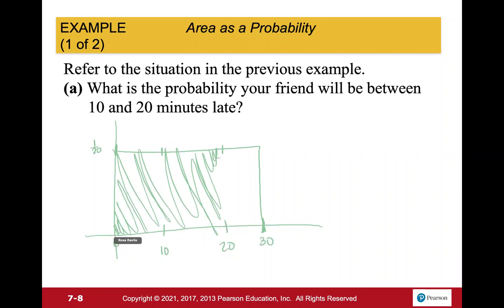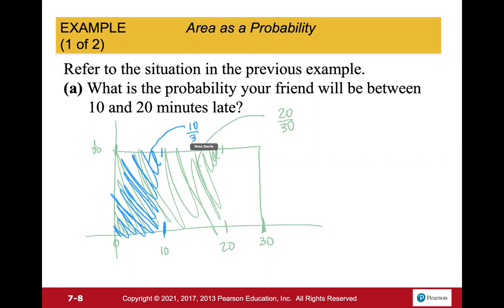So this entire area, because we have 20 minutes by 1/30th of a minute, we would have 20 over 30 minutes. But since we grabbed too much data, like we didn't need this entire first block here that was going up to 10 minutes, we know that this is 10 over 30. So the actual computation is going to be just that. The entirety from 0 to 20 minutes minus the value of that before it.